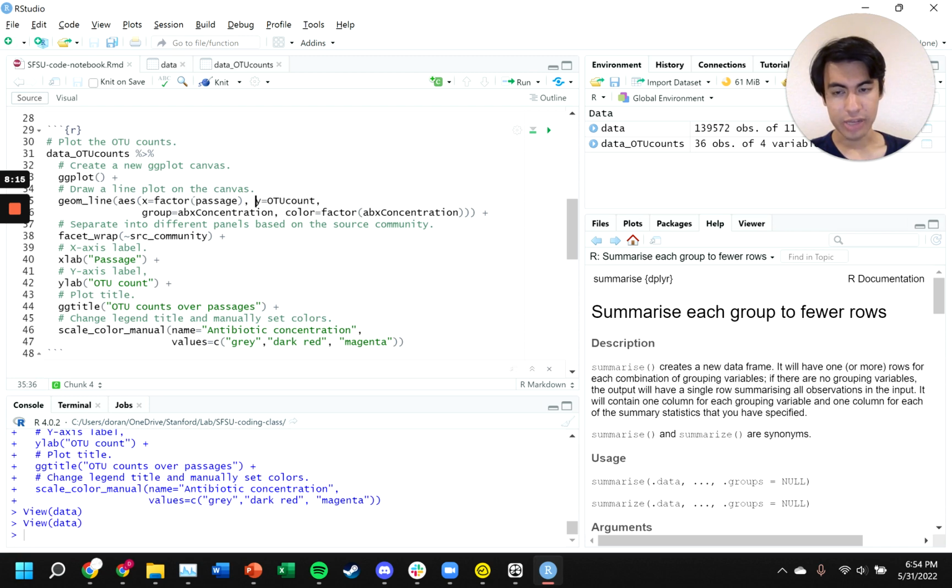Note that any variables that you enter into aes have to be exactly the same spelling and capitalization and everything as the ones that are found in that data frame that you pass in. Also, I am putting these passage and antibiotic concentration variables inside this factor wrapper, because this will turn them from a numeric into a categorical variable, and that will allow me to space things evenly despite the passages being like 1, 2, and 7, for instance.